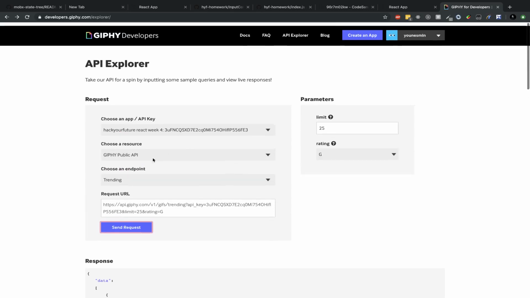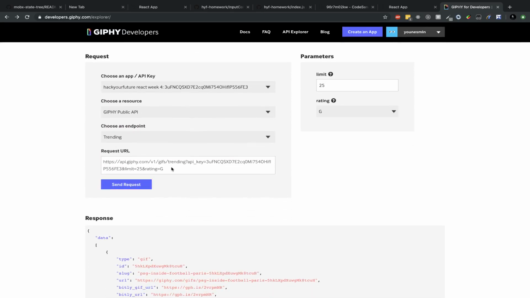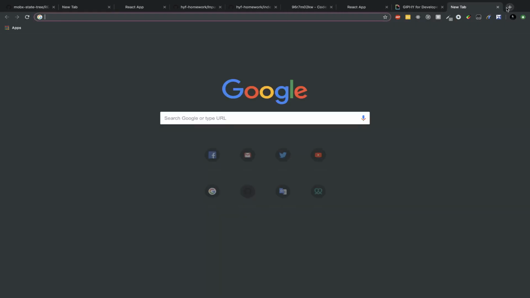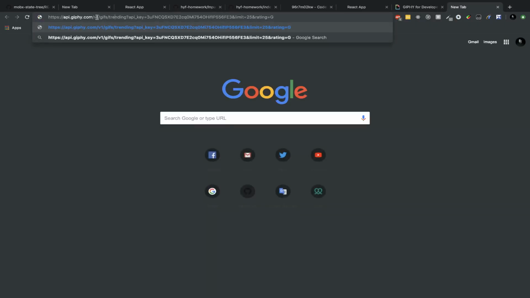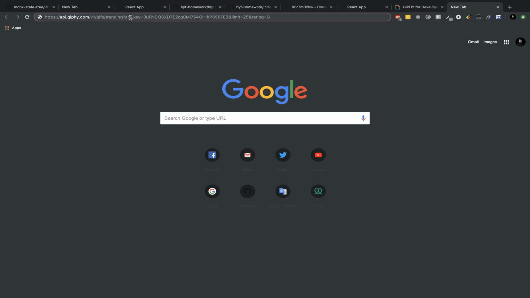So the API is this one. This is the API call. You just copy it and you fetch it. It's api Giphy v1 trending. You give it the API key as a query param. You remember query params? Query params on the URL. And you give it limit. Limit is like, do I need 30, 50, 60? How much do I need? And rating.